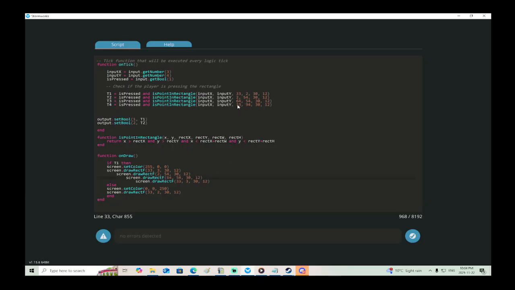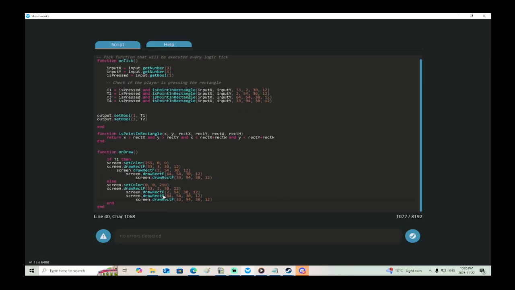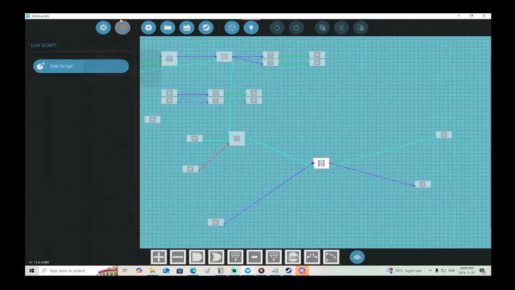And then we'll press play and see where they actually are on the screen, and if we have to modify them at all.